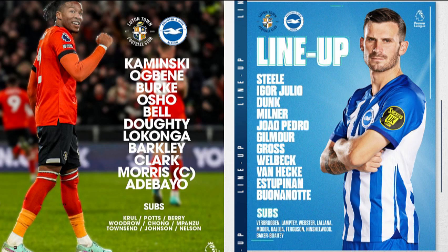So Brighton start again, and they play it again in that central position, and Gilmour just about gets it away under big pressure from Lokonga, who is right tight up against him, trying to nick the ball off of him. It's such a risky policy when you play a central pass out from there to your central midfielder who's on the edge of the penalty area. Any little mistake from Gilmour and Lokonga is in on his own and through on goal. There are obvious reasons why you do it, to draw the press, but it's risky.